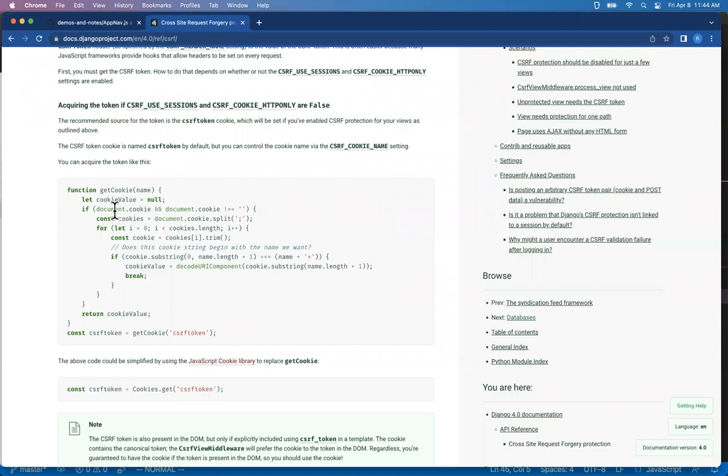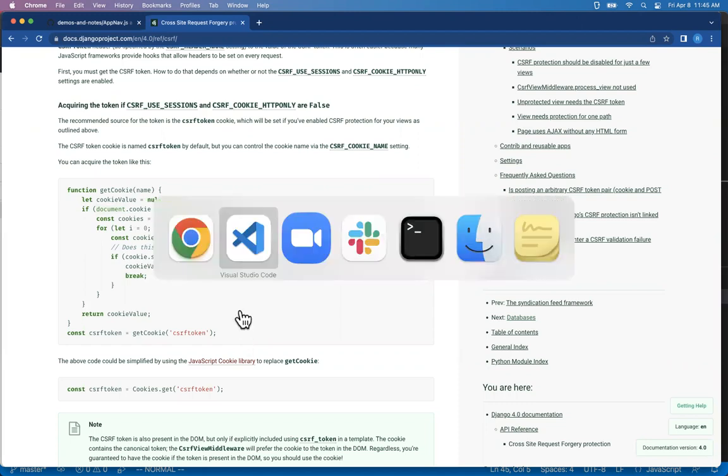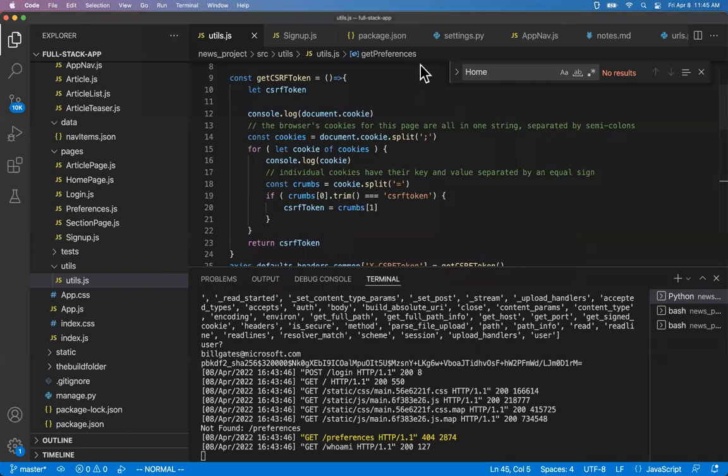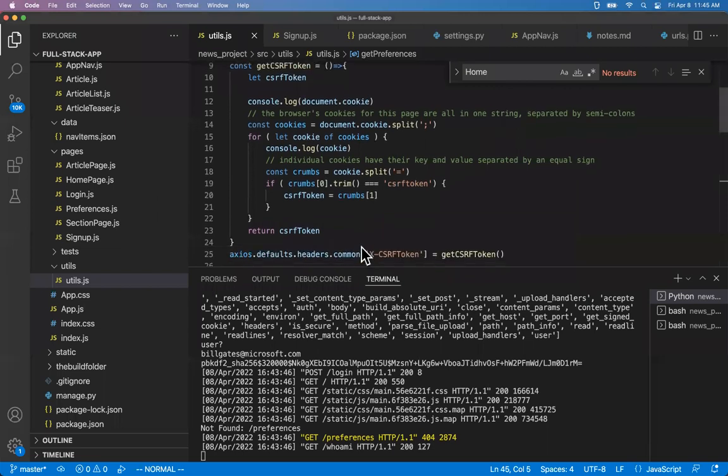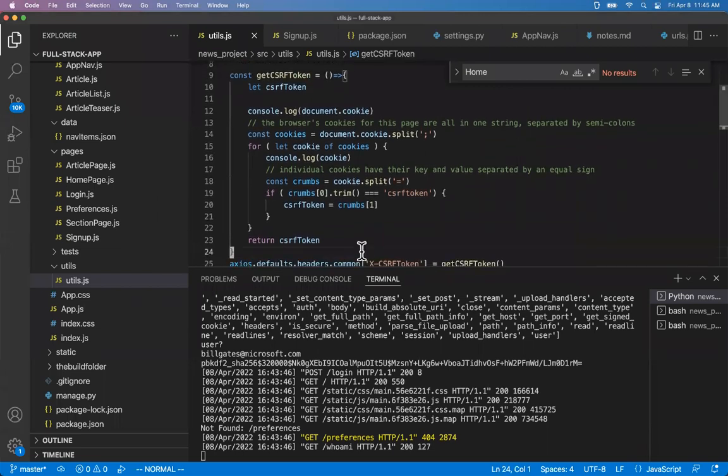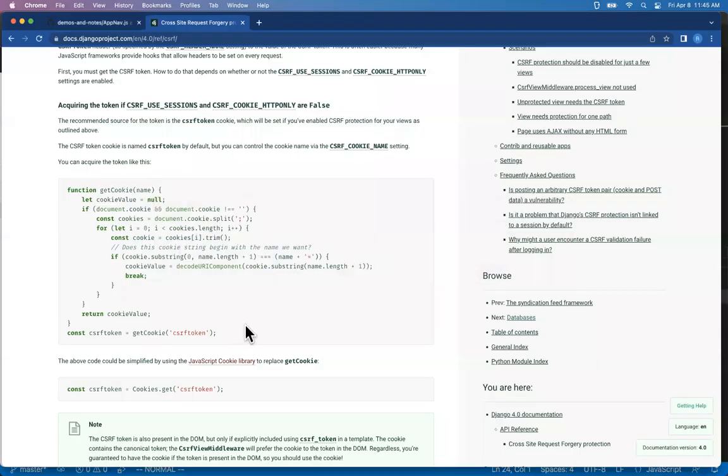So, given document.cookie, can you find the Django CSRF token? Django knows that this is something you're going to need to do on the front end. It's not something Django can do for you because it's JavaScript code, not Python code, but they provide this code to you because they're expecting you need to do this. And so this function here, getCSRFToken, is pretty much the same as the function from the Django documentation. I chose to write it by hand for no particular reason. So it's maybe not the same character for character, but it's pretty similar.